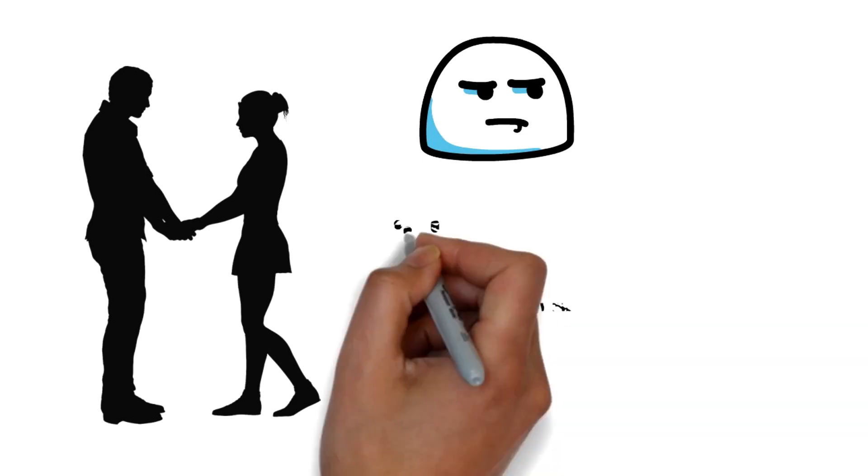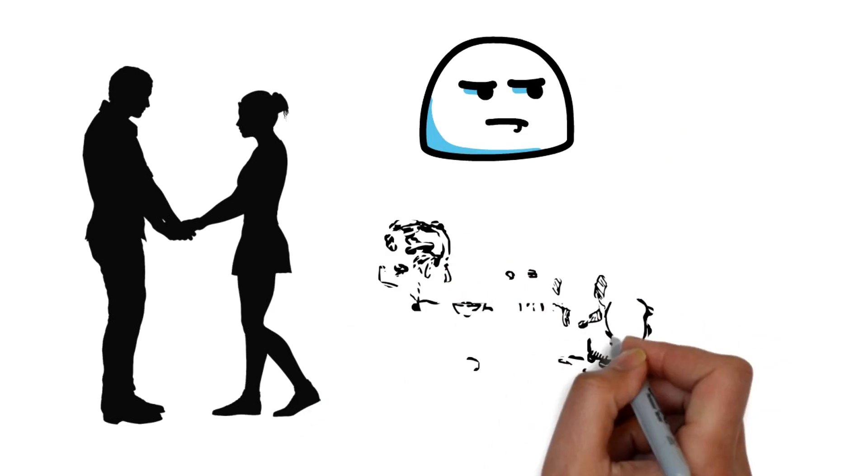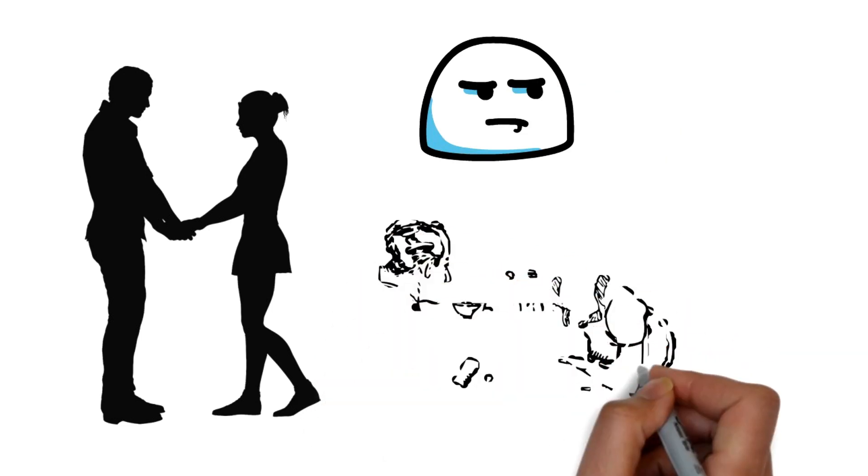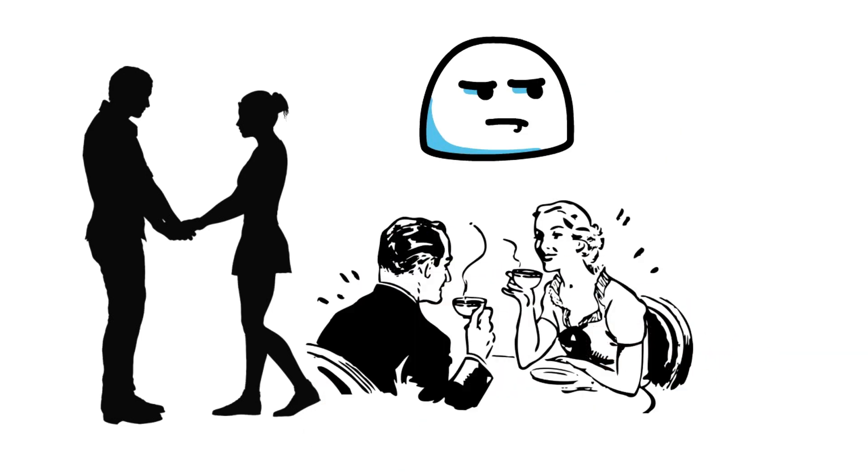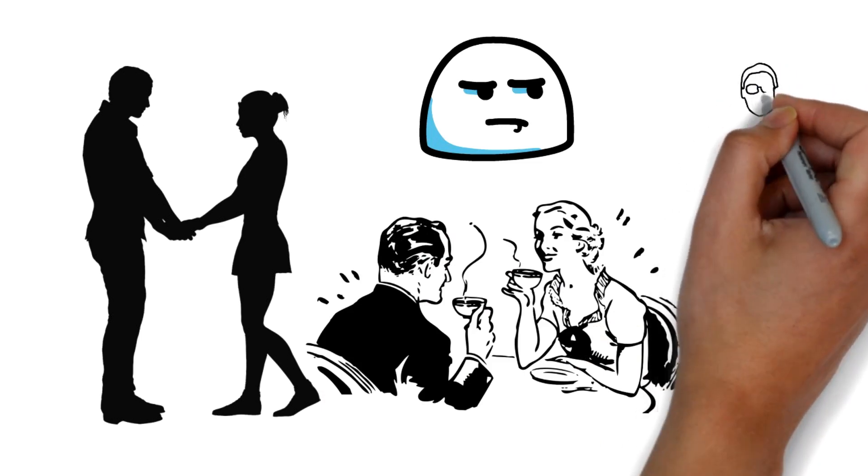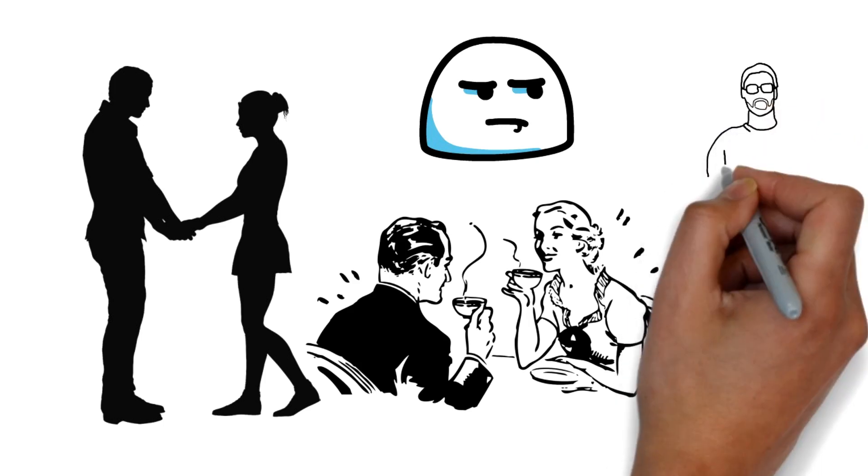But you know as well as I do that if you don't do something, you're going to regret it. Before you talk to her, ask her out for a drink or to go out with you, you should know that you may be able to tell if she is interested in you or not by being a little bit more observant.